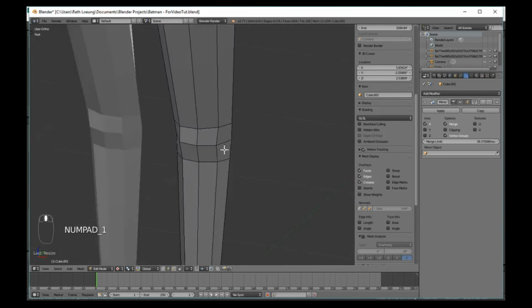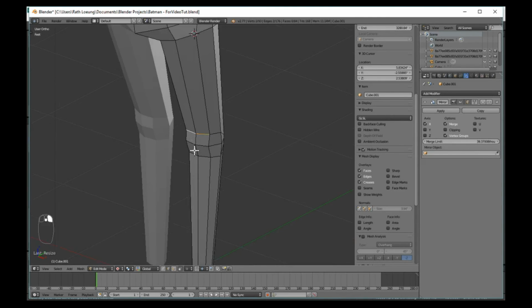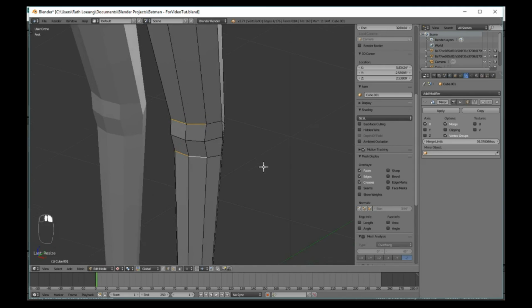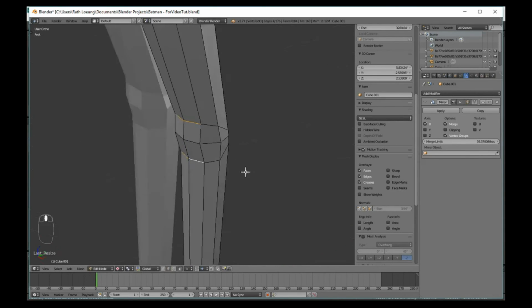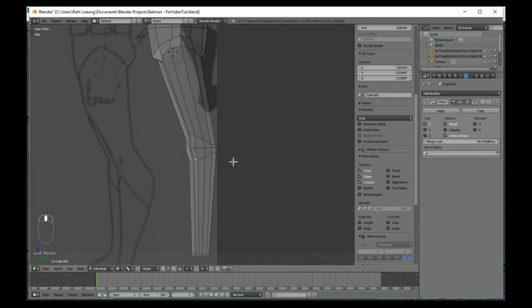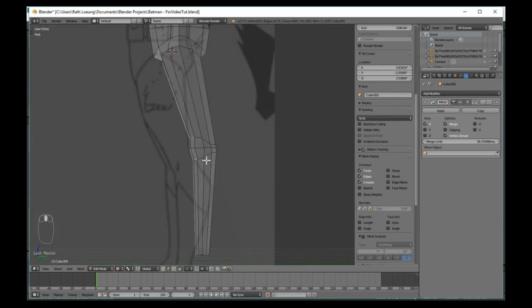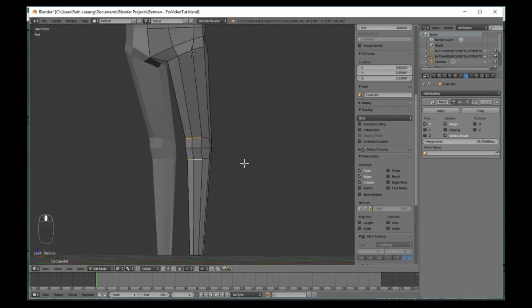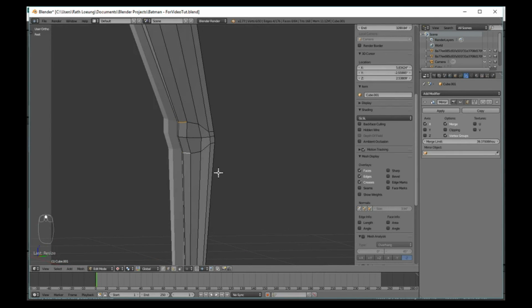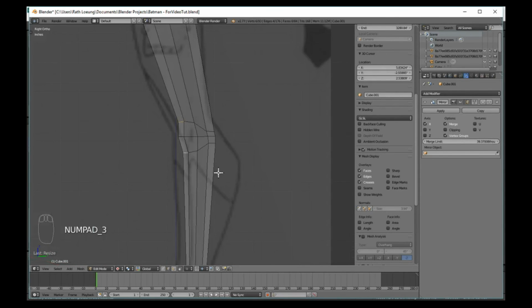And then in the front, I'm going to do the opposite. I'm just going to scale these on the Z axis again, but I'm going to make them a little bit bigger. I'm doing this to preempt the strange ways that your model will stretch and flex after rigging and animating it. Okay, I'm happy with the way that looks, so I'm going to move on.